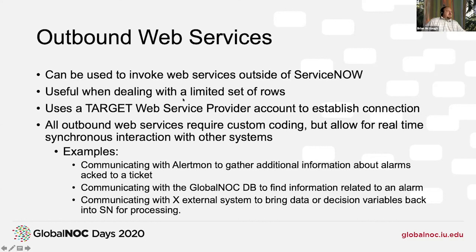So the last one, which we have just started exploring more recently, we can use outbound web services. And what this lets us do is invoke web services from inside of ServiceNow to tools outside of ServiceNow, like the GlobalNOC database, AlertMon, Network Impact Tool, those kinds of things, and I'll reference that later today in some of the presentations that we're doing.